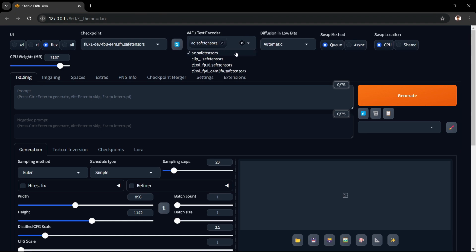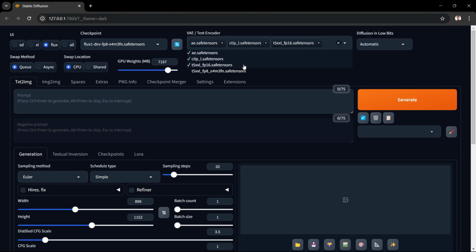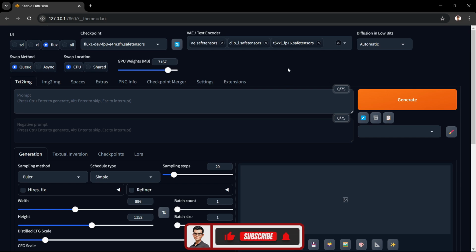For clip, we'll select clip L safe tensors. For the T5 text encoder, we can either select the T5 FP8 safe tensors file or the T5 FP16 safe tensors file. I'll select the FP16 one for added prompt adherence and better image quality. Now you just make your image inputs and selections as usual and hit the generate button to generate your image.